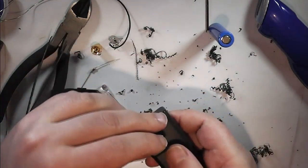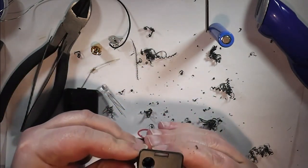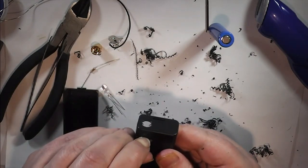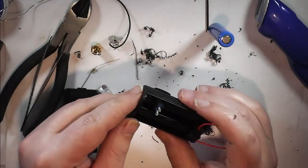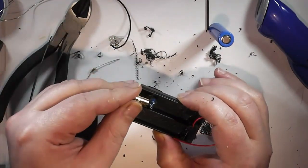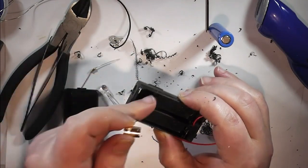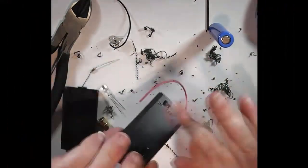And again, just a quick check. And that will fit in there nicely. It's quite close to the atomizer. But there's just enough room there to fit the atomizer through without it impacting under this. And I don't want lots of wire in here anyway.